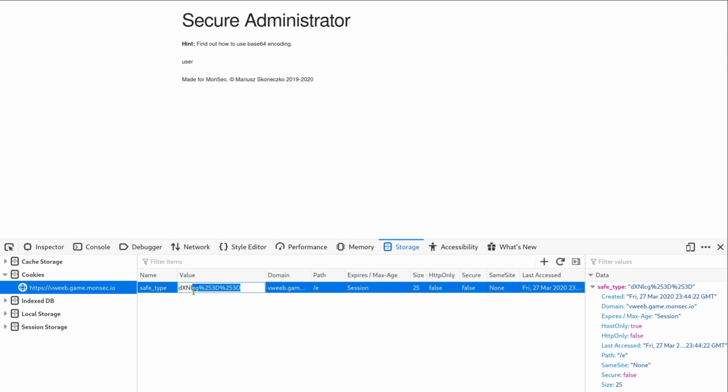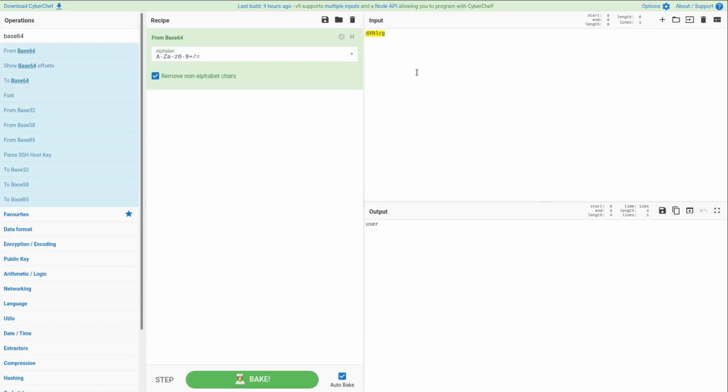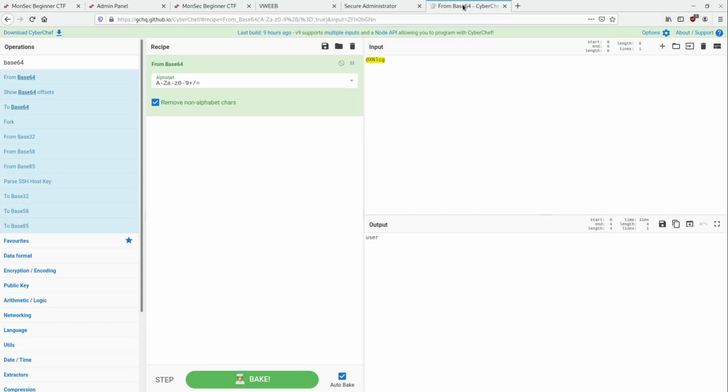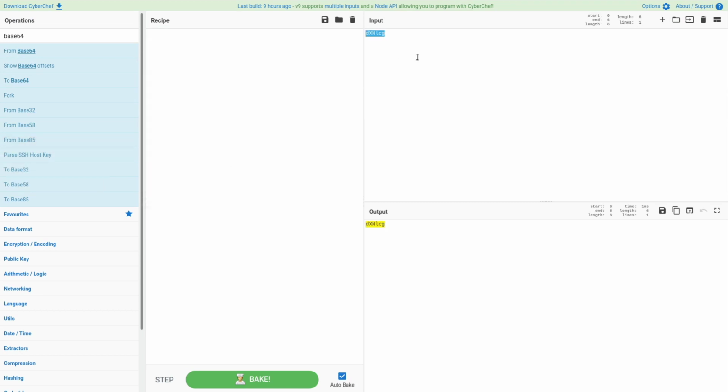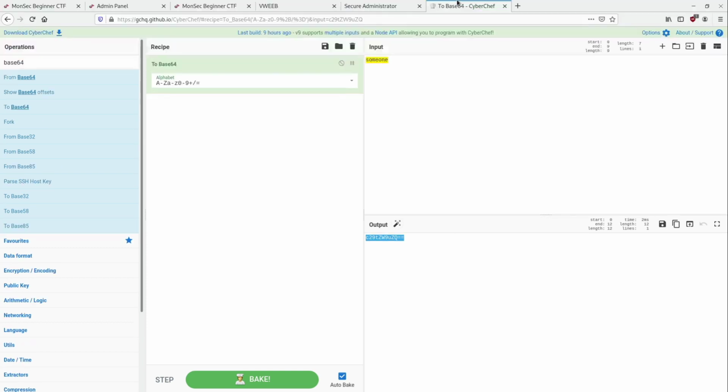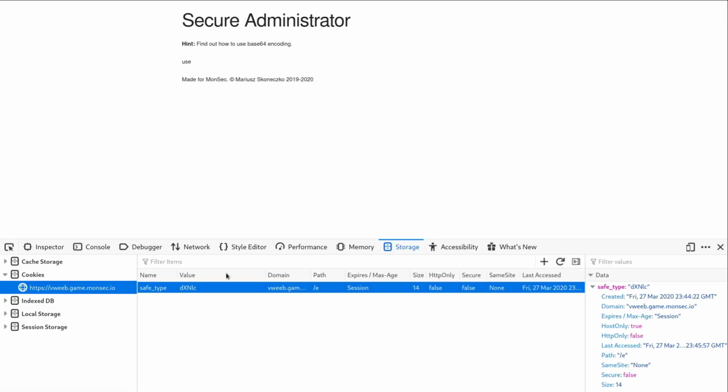So what happens if we try to modify this? Right, so let's get rid of the G and then let's refresh the page. Ooh, suddenly it's use without the R. Does that mean we can control this cookie and control what the server shows us? Well, yes, exactly. So let's try doing someone and do 2 base 64. And now we get this. So we can copy it over to our cookie and then refresh the page, and suddenly we see someone.